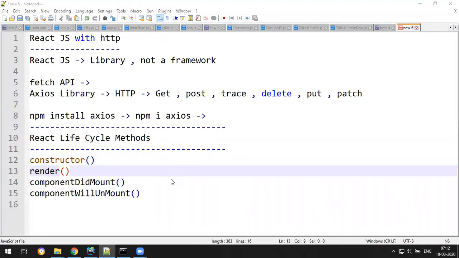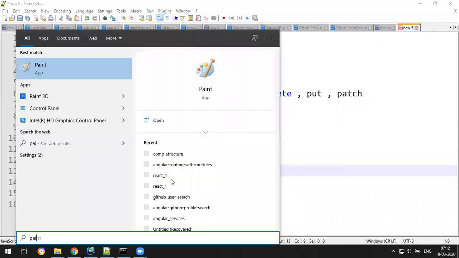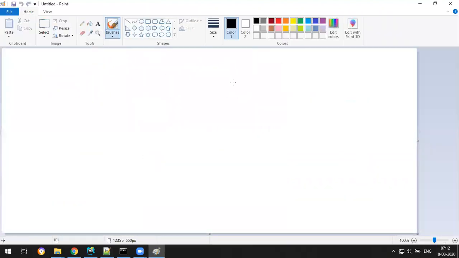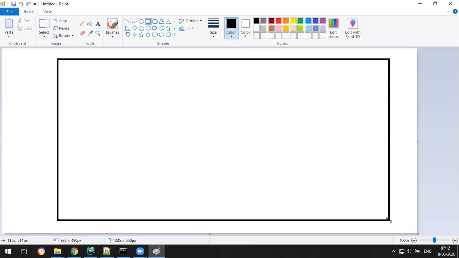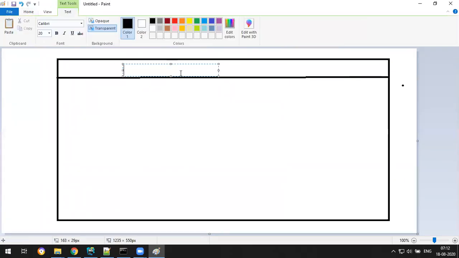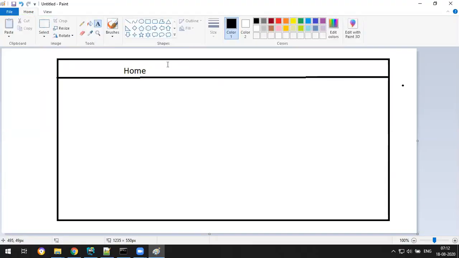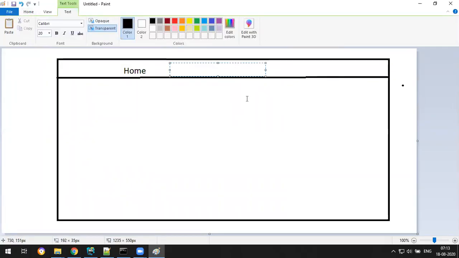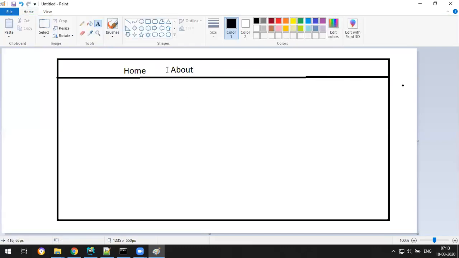For example, let me create this. How components are loaded in React.js is like this. Suppose you have one app; this is your React app. For example, this is your navbar, and in the navbar I have two links: a home link and an about link. We are not starting with routing as of now, but I'm just telling how the application works. So a home page is there, and an about page is there.